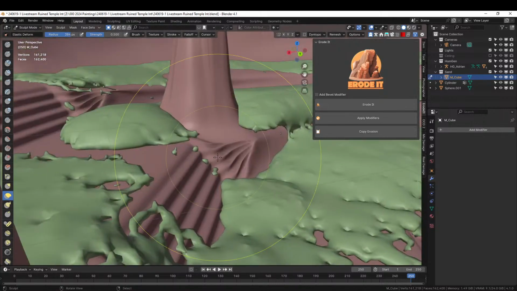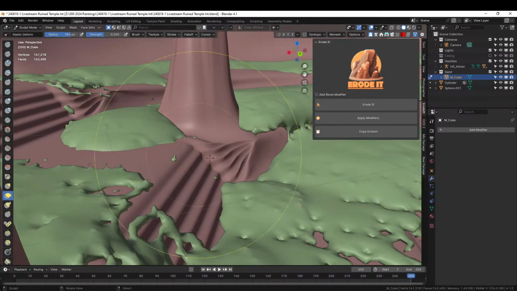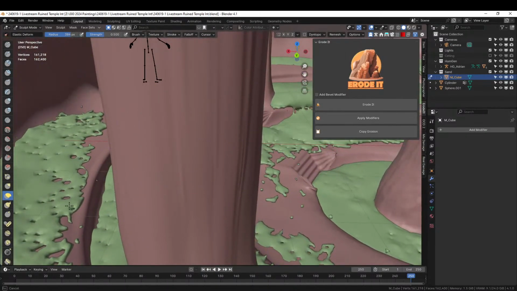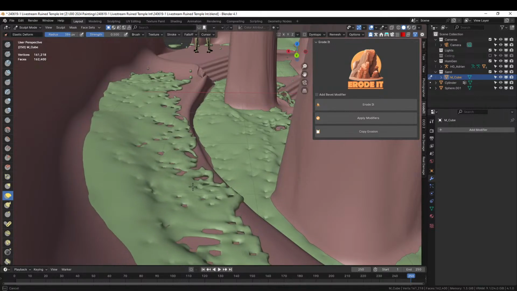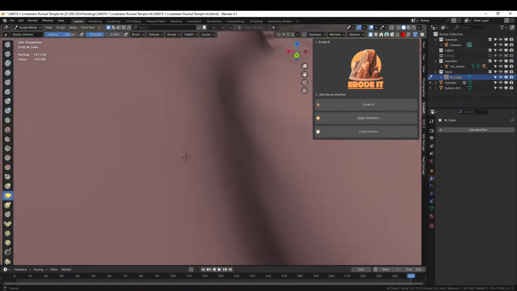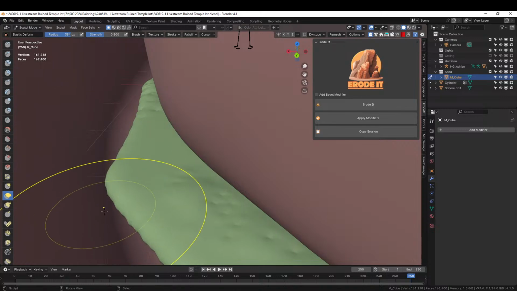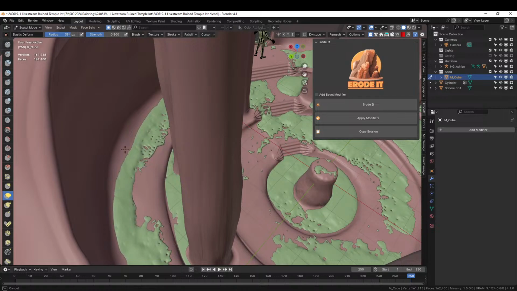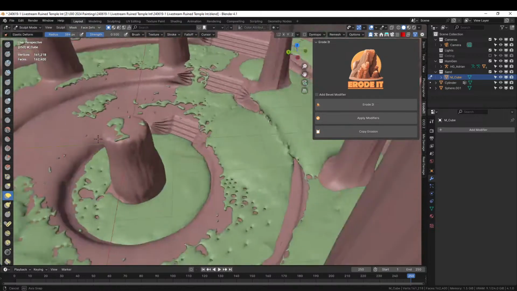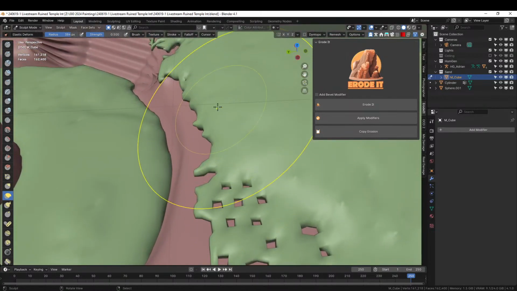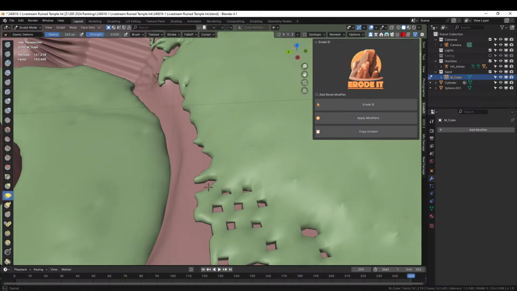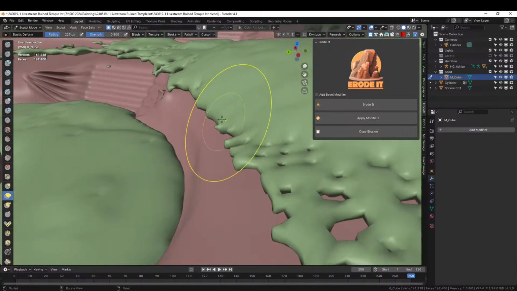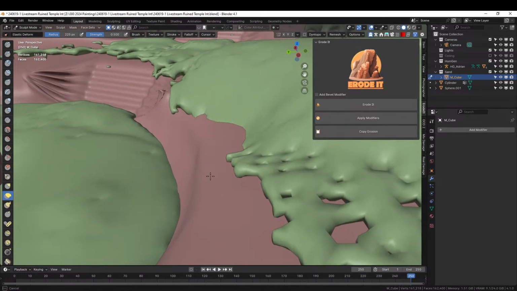Cool. Yeah, nice. Okay, cool. I can't even tell if that's touching the ground or not, and I want to make sure it is, obviously.